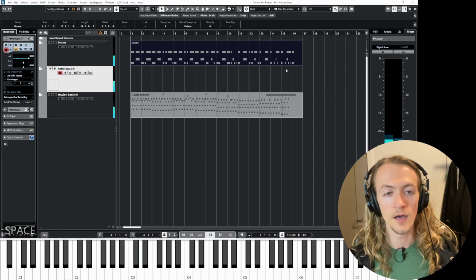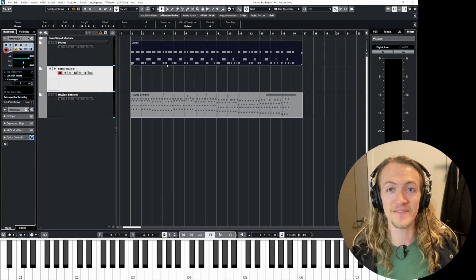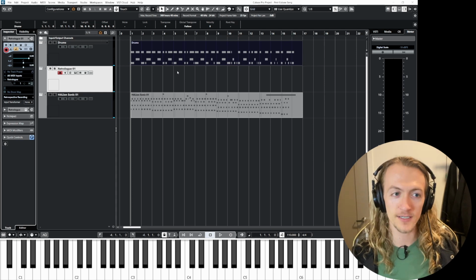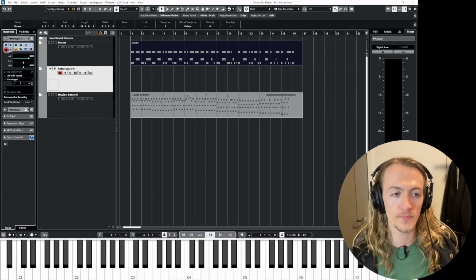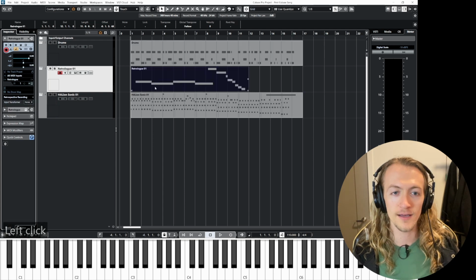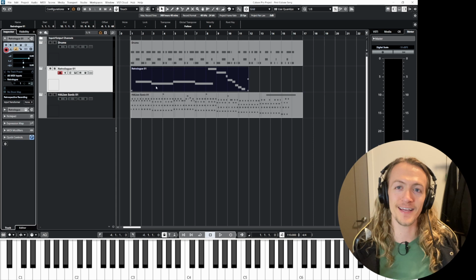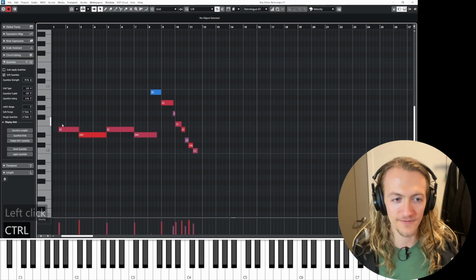Shoot. Even though I screwed up, now is a perfect time to show you an awesome feature of Cubase called Retrospective Recording. So I wasn't recording there. This little box over here, if I click it and say insert, it was paying attention to what I played. Which is so cool, which means all I have to do now, instead of re-recording it, is go in there and fix it a little bit.